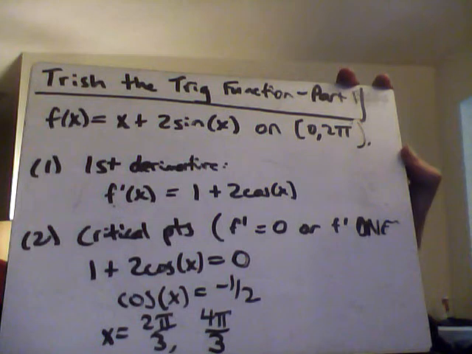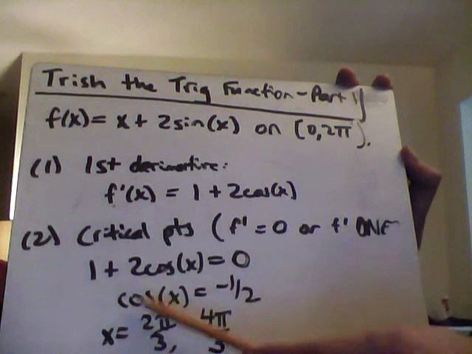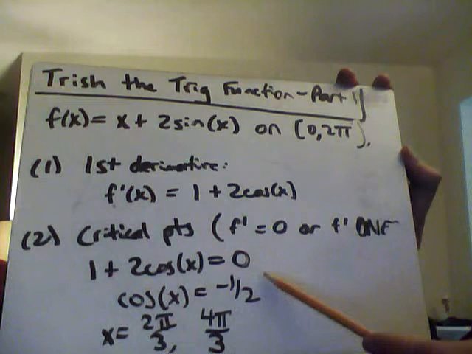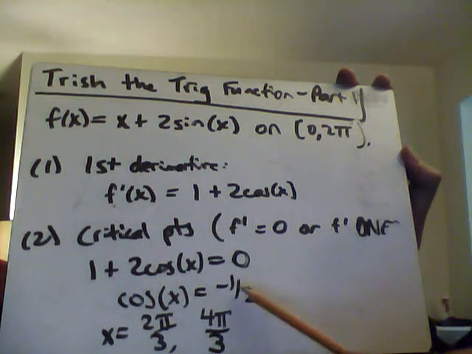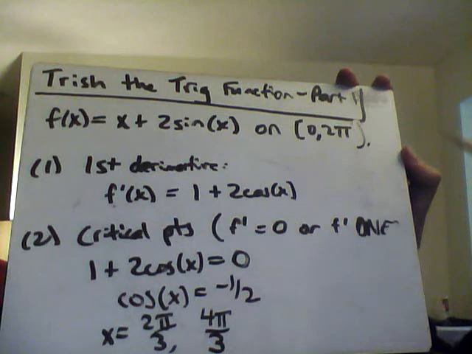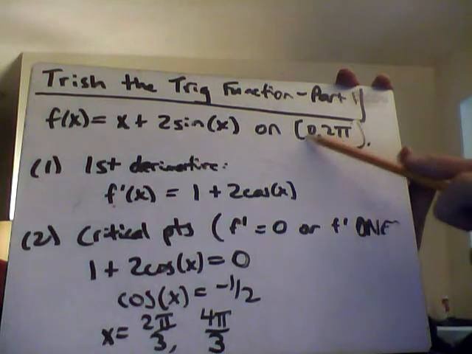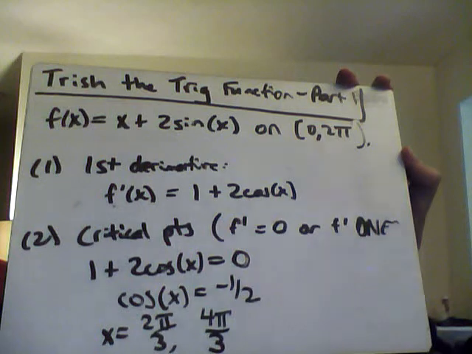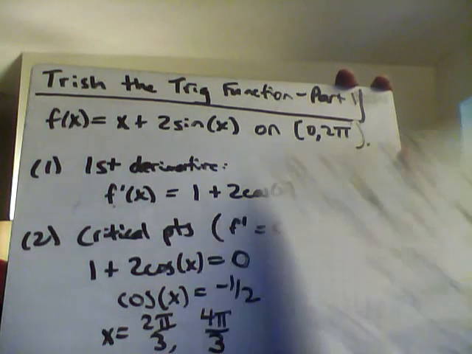But if you'll remember, we need to make sure that we isolate our trig function. In this case, cosine of x is equal to negative 1/2 when you move the 1 over and divide by 2. And on the unit circle, these are two values. This is fulfilled by two angle values of 2 pi over 3 and 4 pi over 3. The reason why I did not attach the 2 pi k to this problem is because we're only considering the interval 0 to 2 pi, and there's no coefficient inside of the cosine function, so there's no possibility for extra roots in this. So 2 pi over 3 and 4 pi over 3 are our roots.